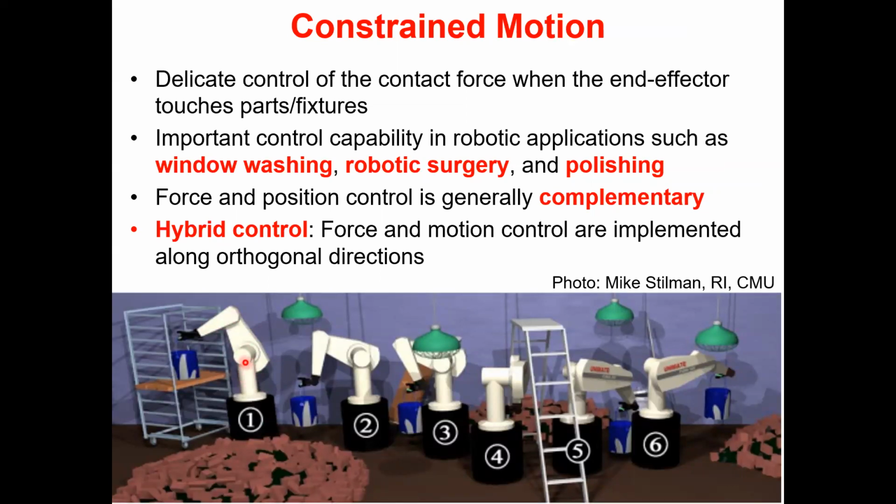This is what is called the Puma. If you go to the internet and type Puma 560 or Puma 720, you can see these manipulators. I think this is coming from Stanford. They were in the 80s and 90s. They did a lot of robotics projects. Oh, no, this is the Robotics Institute, Carnegie Mellon.